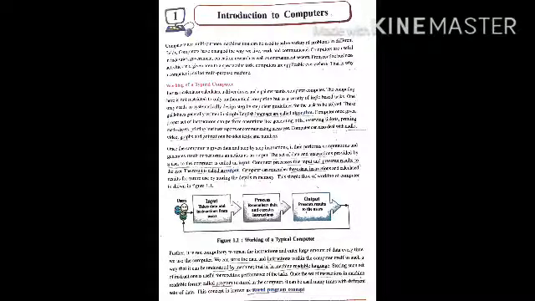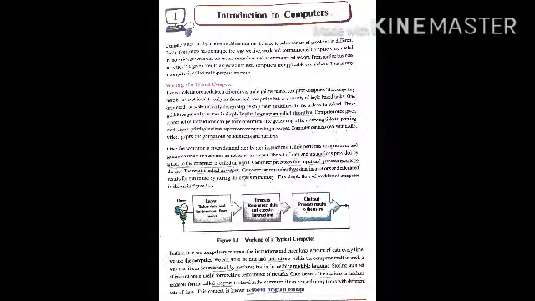A computer is made up of two components. One is the hardware and another one is the software. All physical components of a computer, including keyboard, mouse, monitor, etc., are a part of the hardware. The programs and languages used by the computer are called software, like games. You are all familiar with games, right? So the essential components of a computer are hardware and software.